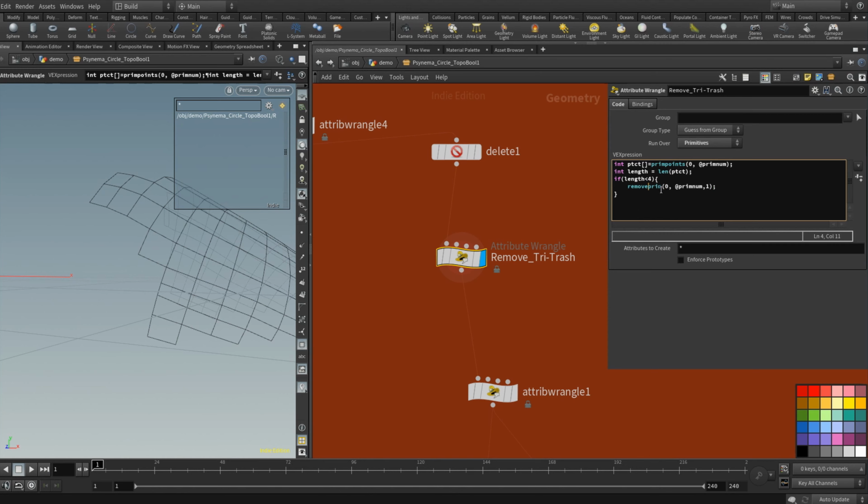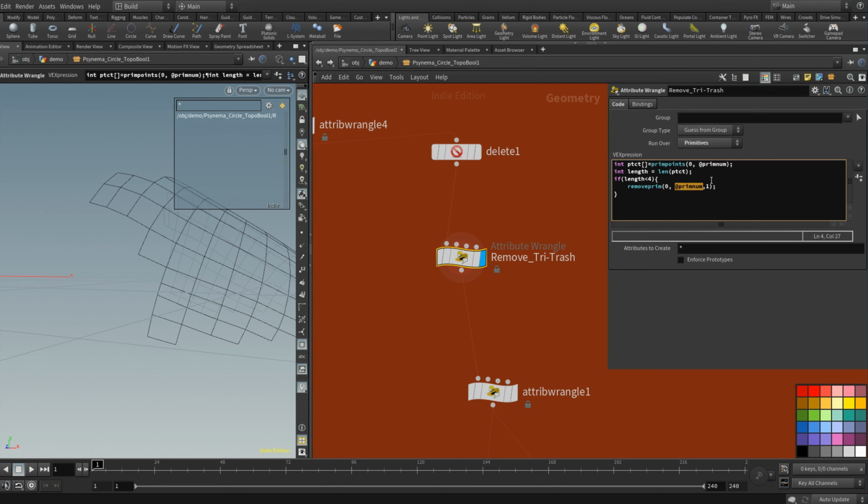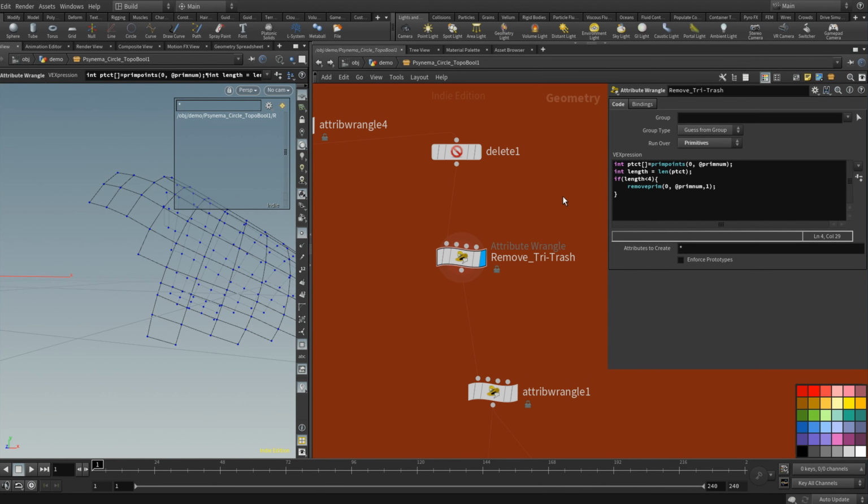And what you want to do is removeprim, parentheses 0 for the geometry input number. So that's coming into the first input, which is input 0, primnum. And this is where some people may get confused: comma 1. You need to put that in this case, because what 1 means is it'll delete the points as well. If you do not have the 1 there, it'll delete the primitive, so there are faces missing, but the points will remain. I'll show you what I mean. If we highlight our points, you'll see that we have floating points. It kept the points. You need to set this to 1 if you want to have the points gone as well, which we do. And you see they just disappeared when I reset this back to 1.